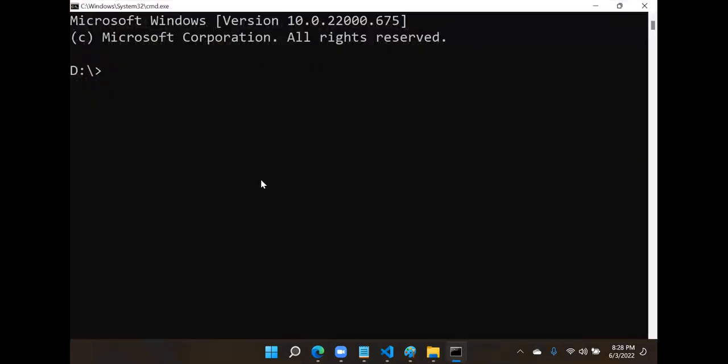Now here you have to just run the command npx create-react-app. And here we have to define the app name, any name for the app. I will give the name as react-shopping, like this. You can give any name, right? That means, to create a React application, you have to use npx.